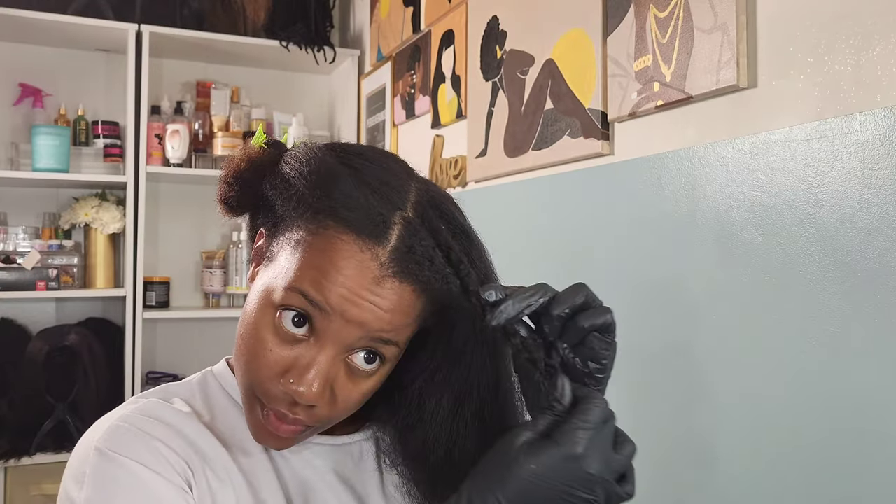For my heat protectant in this video I'm going in with the Hot Commodity by Taraji P. Henson. It really does good — it softens my hair, has a great smell, not overbearing, and I love products that smell really good. Then after the heat protectant I go in with the Keep Shining dry mist oil, just to seal it in and add shine. Now that I've told you about the products and tools I'm using to blow out my hair, let's get into the actual tutorial.